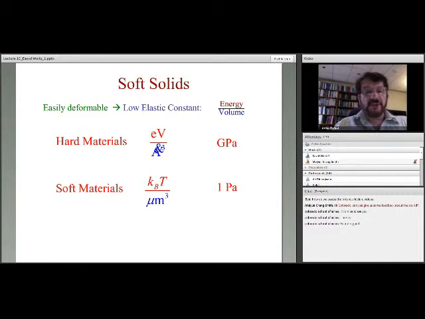The 10 to 12 order of magnitude difference that you might have between the elastic constants arises because of the difference in the scales. And for colloidal particles, it's very easy to understand the origin of this difference of scales, because the physics of the system arises from the interactions between the colloidal particles themselves, and they're much larger, and hence they are a much softer system.